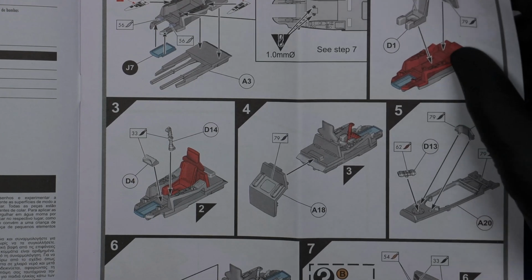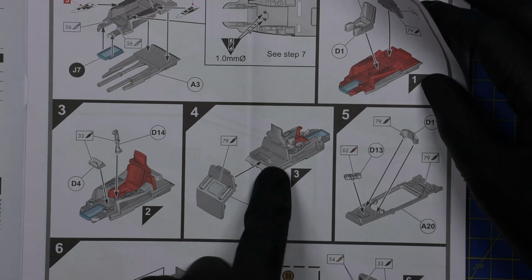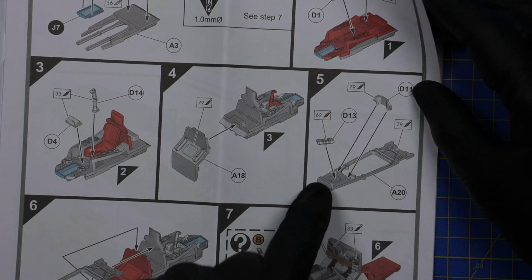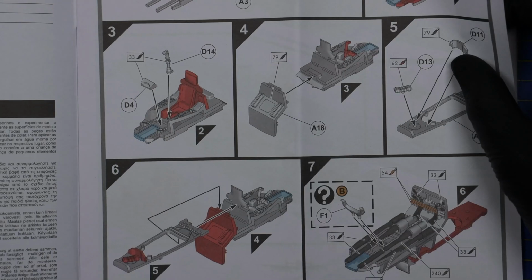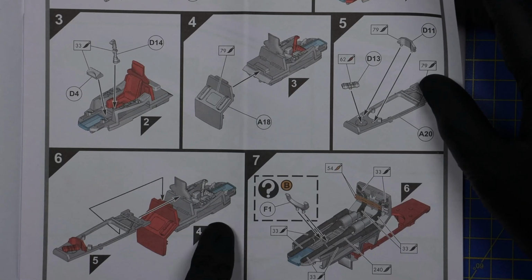the big joystick, should I say control stick in this case, and then you put in more panels, this frame that is I think around the seat of the gunner. Then you have this antenna, and then we move on to putting all things together with the front cockpit part.